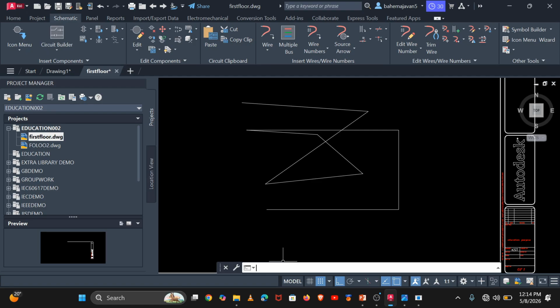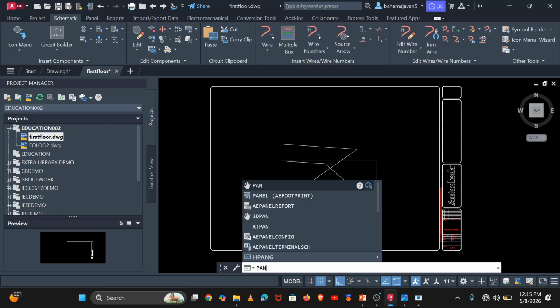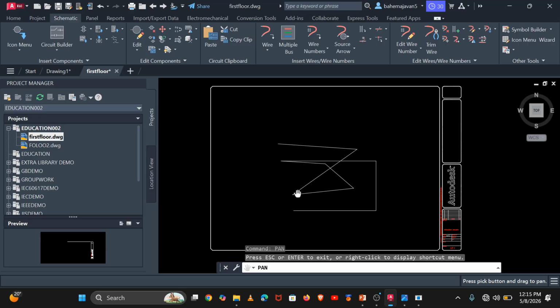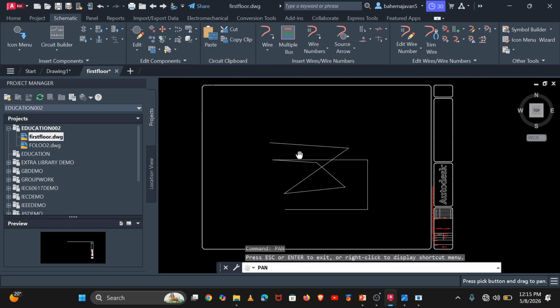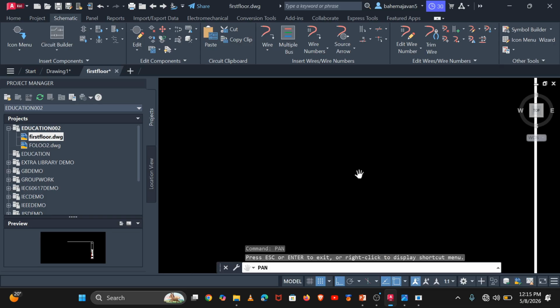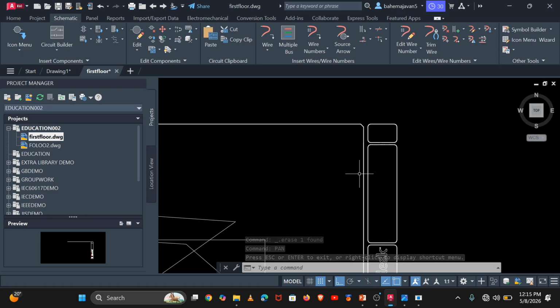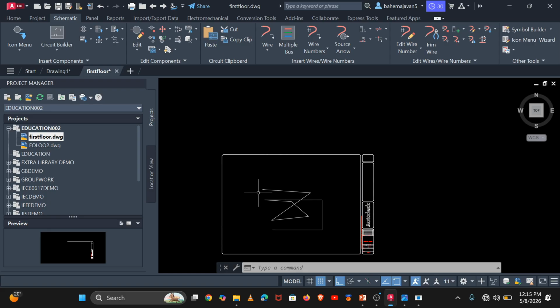And when you come here, there are the commands. There are several commands. For example, if I want to pan the drawing, you can use the mouse like this, or you can use the drawing like this. You can even use the command that tells you that you want to snap or grab like this. That is panning to see things well. So let us continue with simple exercises so that we keep on knowing how the software works.